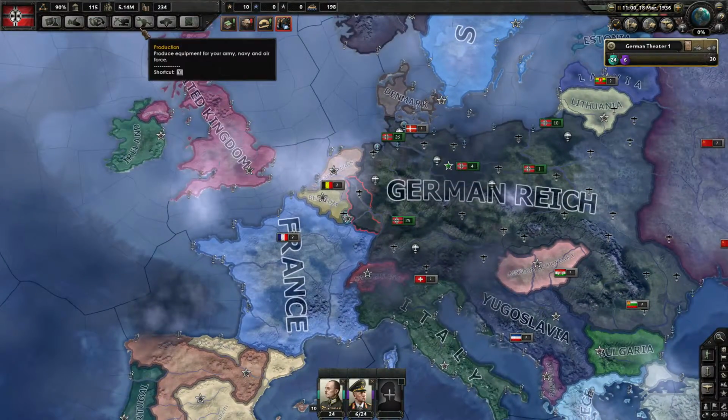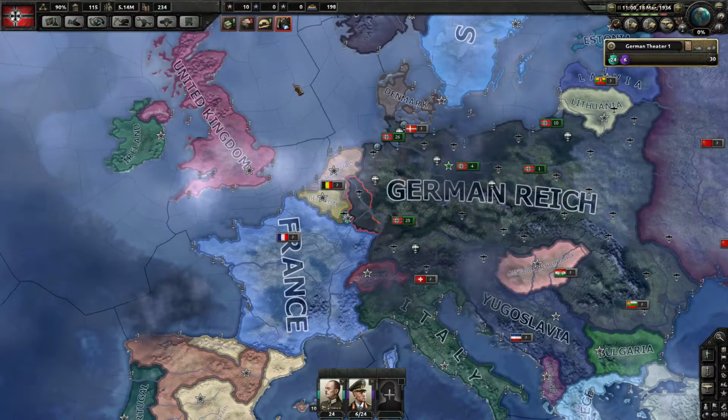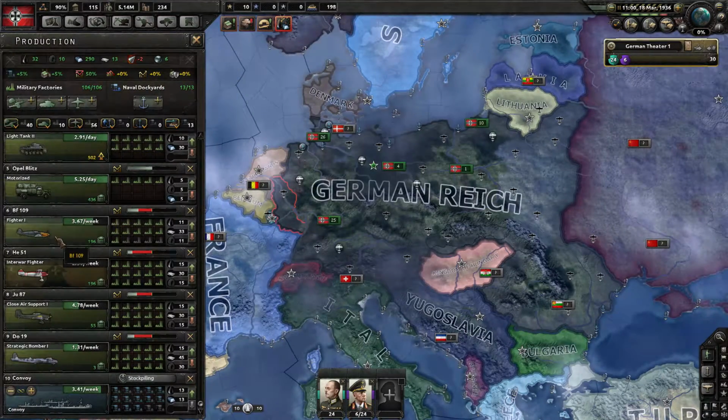If you don't know what to build yet, like if it's really early on, you can never really go wrong with CAS or medium bombers. I usually just try to do this line right here: one fighter, one biplane, one CAS, one strat bomber. Those are the rules I usually try to stick to. Something else that's really important when building your Air Force: once you hit 1938, just try the best you can to get this line.